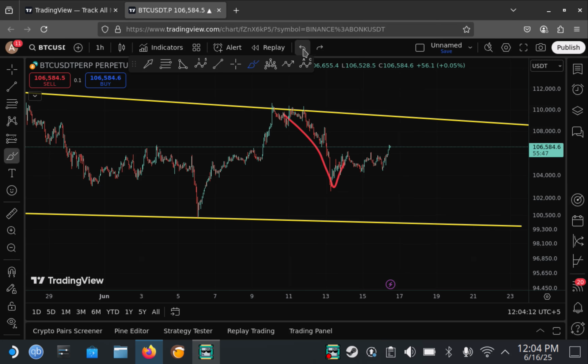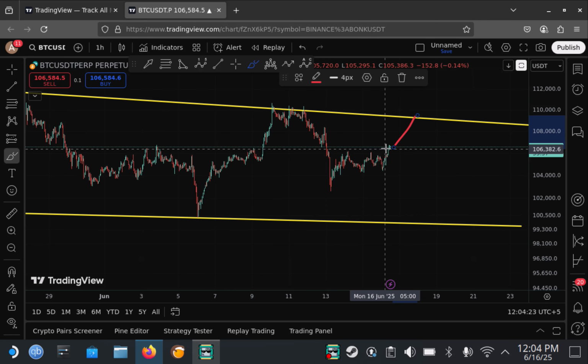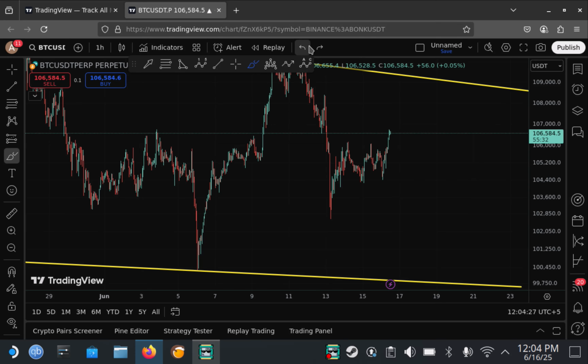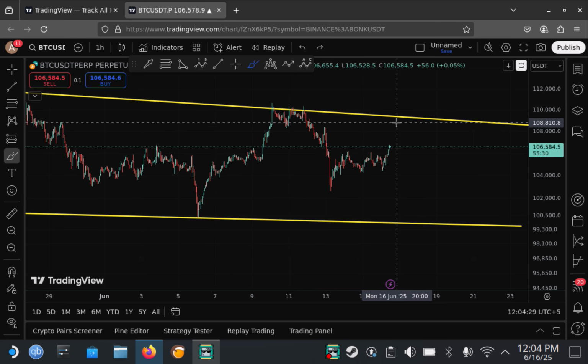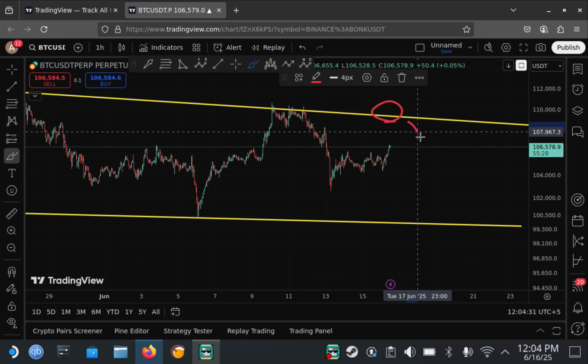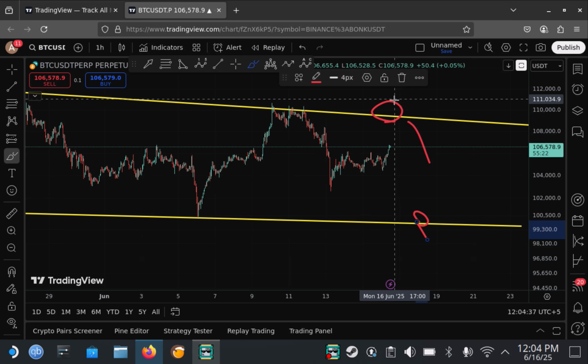Now, the final take is that this is not a very strong area to trade, honestly, because at the end of the day, it's the middle place. It's a 50-50 area where it could do this or just drop from here as well. But the best place is still to short from this top resistance, or you can long from that bottom support, until stop losses get taken out, and then it becomes a whole different scenario.